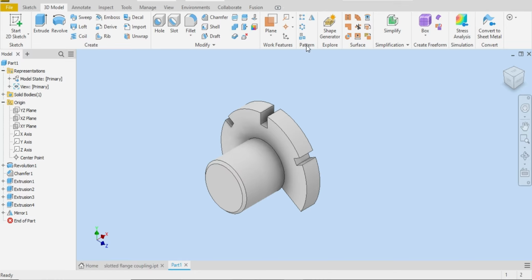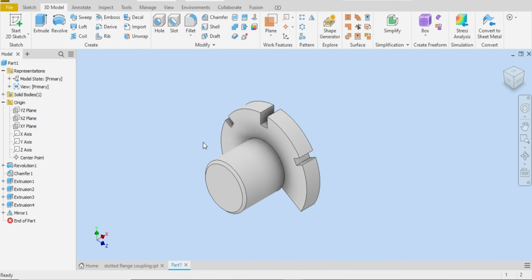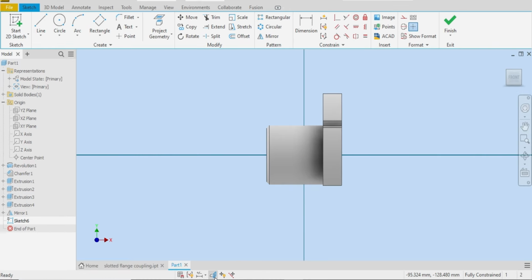Now go back to the sheet, and this time we have to apply the inner dimensions. So how are we going to make this? We will just simply divide this part into 2 parts. What is the suitable plane? This one, XY plane. Okay, now choose slice graphics so we can cut this object and see it, or you can press F7. Let me select slice graphics. Look, we are seeing the object half like this.